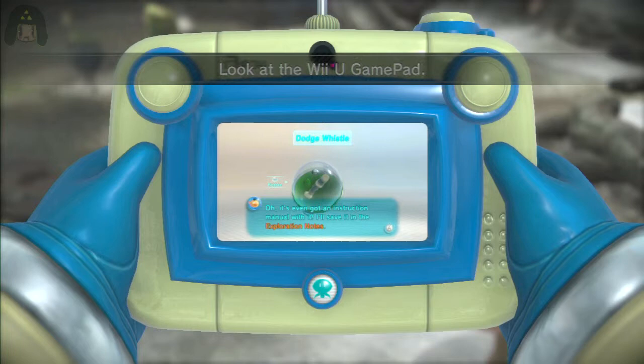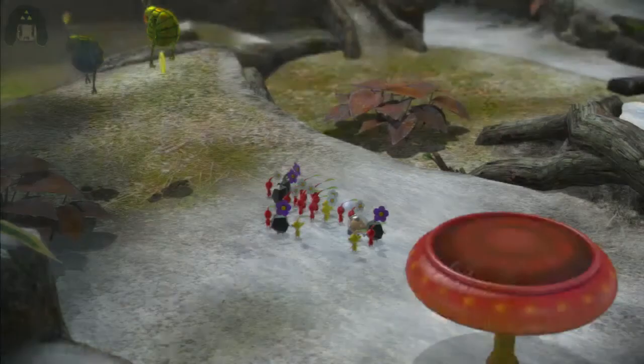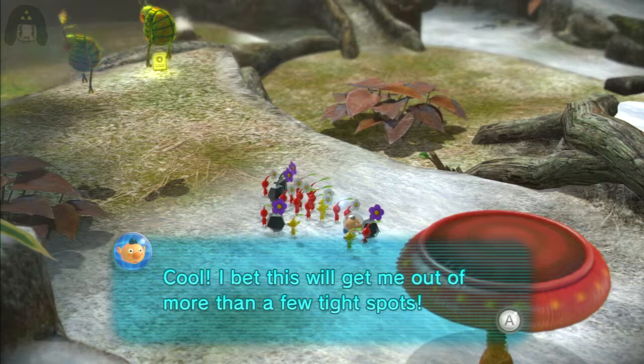Okay. Press left on the pad or right on the pad to make your Pikmin roll in that direction. That will be handy. Cool. I bet this will get me out of more than a few tight spots. I could have used that when we fought that first boss. Oh well.